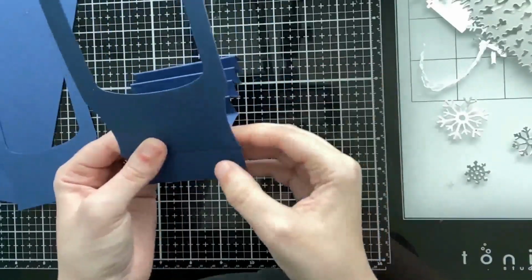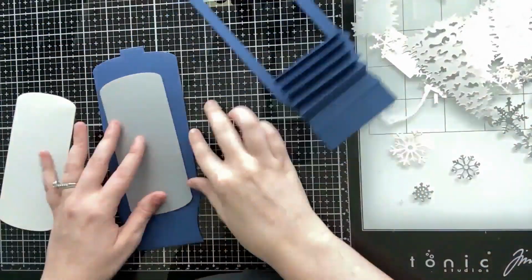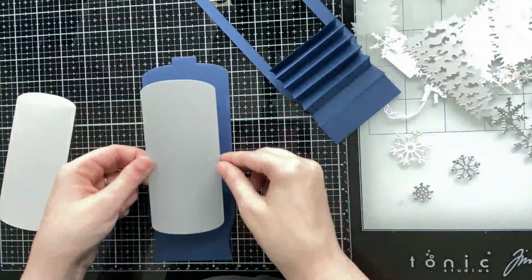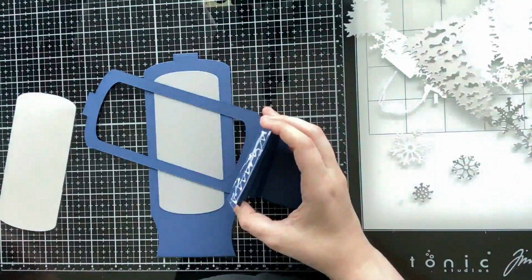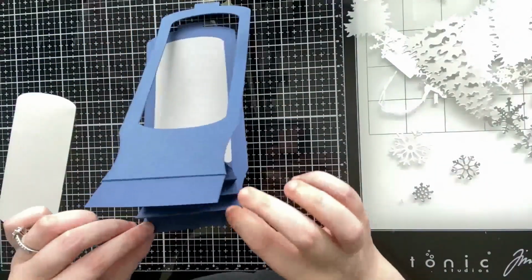I'm going to glue 1 frame to the first mountain that's right behind the 1-inch flap, and then I'm going to glue my back panel. I want to have this gray rounded rectangle in the center to show from the back, so I went ahead and added that, and then I will attach it to the back mountain.